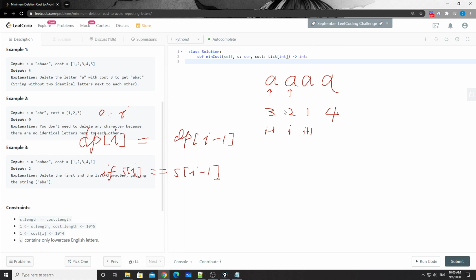So then the problem breaks down to: every time we have duplicated numbers here, we will remove everything, but then in the end we add this 4 back, right? And of course we need to maintain a maximum cost while we're looping the array, so that in the end we know which cost we need to add back.